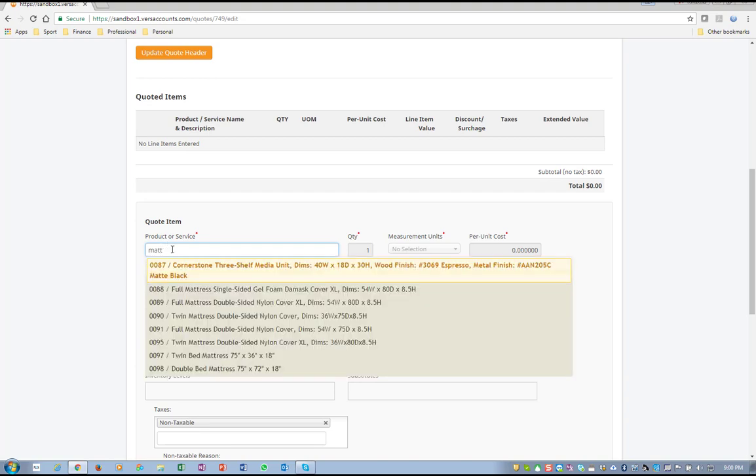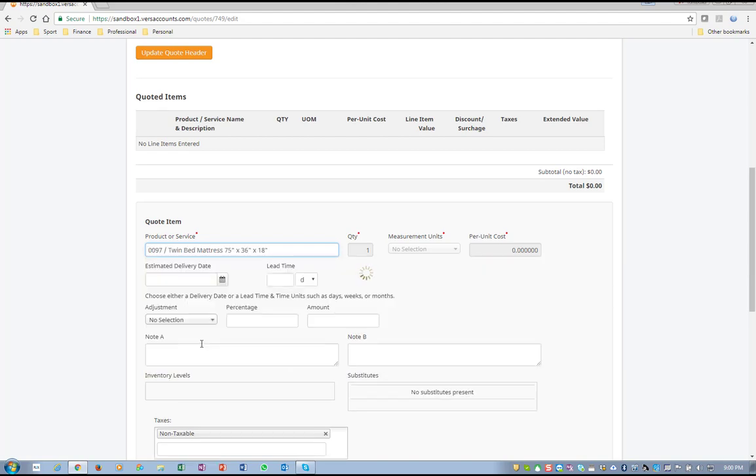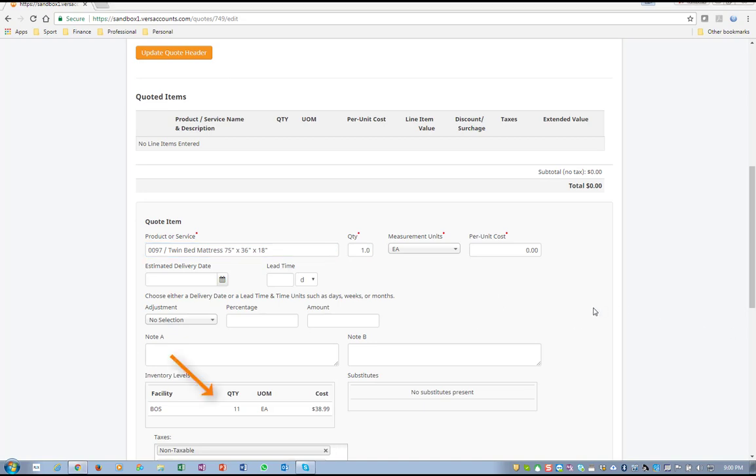You begin by typing in the first few characters of the part that you're after, and the system auto populates. Down in the bottom left we can see how many we have in stock at the Boston facility, and we're now going to enter the quantity that we actually want to ship as part of this sales order. You can see that we've deliberately added an amount that is in excess of the available quantity. That's deliberate for this exercise.